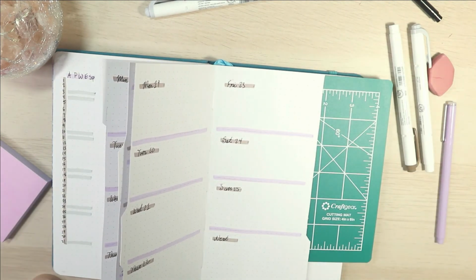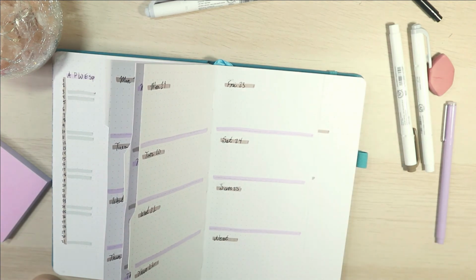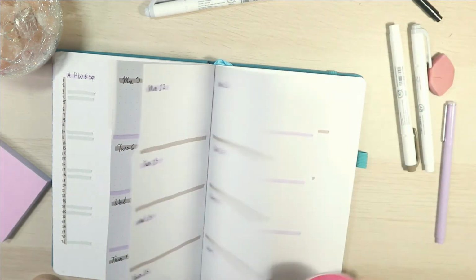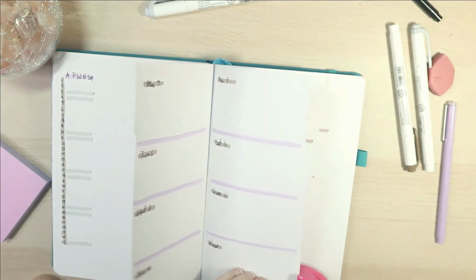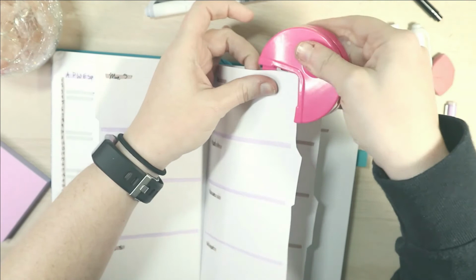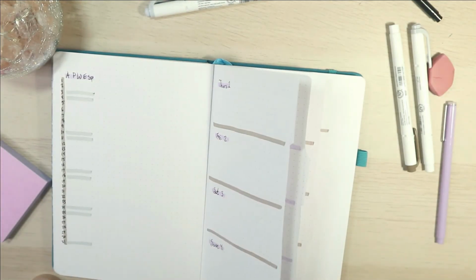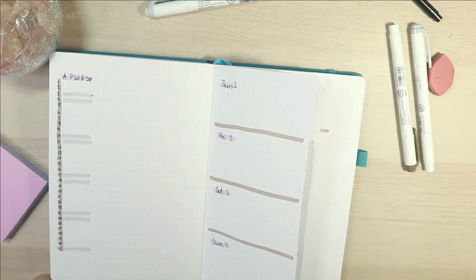So, yeah. So this little cutting board came with the X-Acto knife as well as some spare blades, and it came with a cover, and then this little corner rounder clippy thing, the pink thing, is just off of Wish. I ended up with the size that it did because it said it would send me a random one, and it turns out to be just about the size that I need it to be.